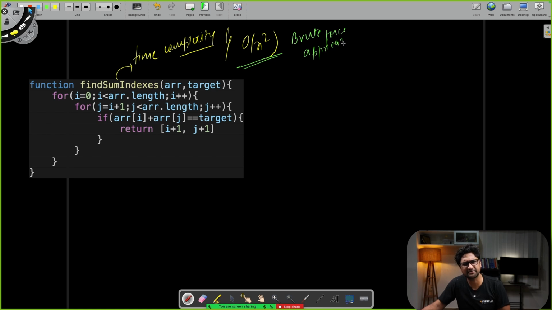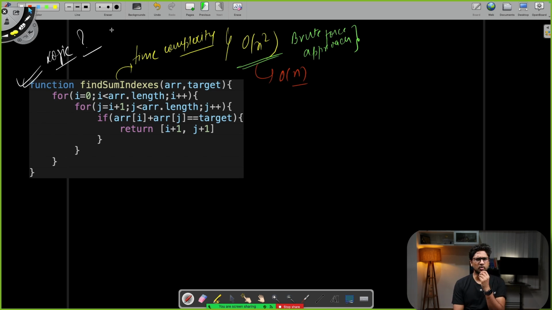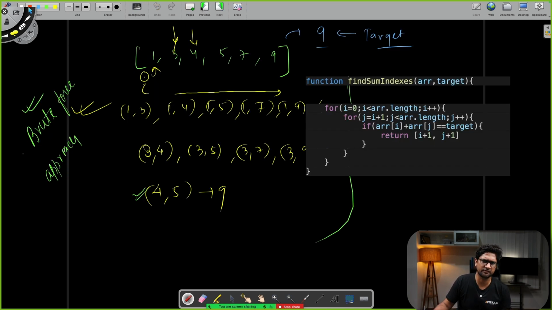It's perfectly fine, sir. When you're trying to think, at least you should be able to solve by the brute force approach. But most of the time, any good company will not entertain your brute force answer. They will say, hey, it's okay that you have been able to solve, but if you want to survive and be part of my company, at least improve it to order of n. So I need to solve this problem in order of n.